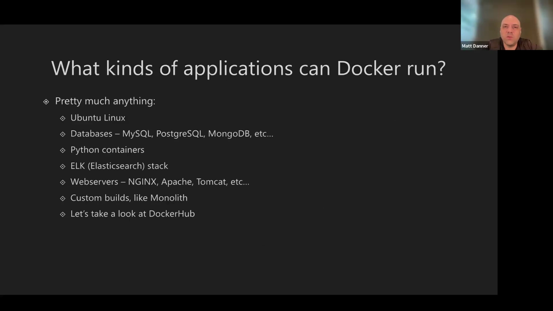So here are some examples of what kind of applications you can run with Docker or containerized systems. We kind of covered some of these already. You can run an Ubuntu Linux server if you want. You can run basically any database you can think of. We just talked about Python, so you can run any type of Python stuff you want. Also, one thing that's really interesting is you can run Elasticsearch too.